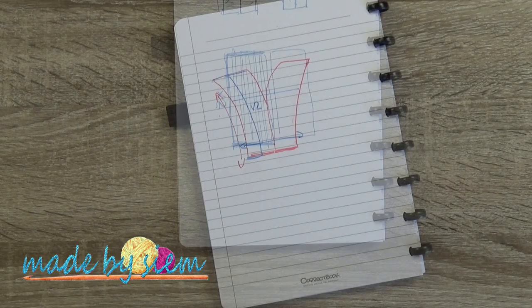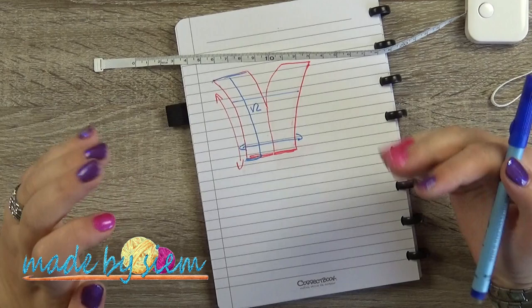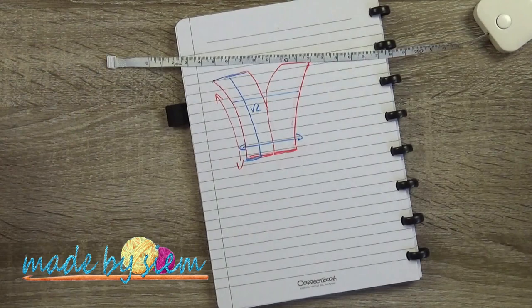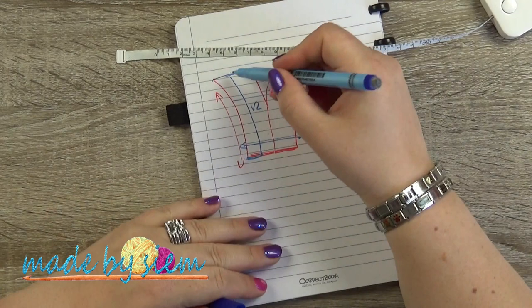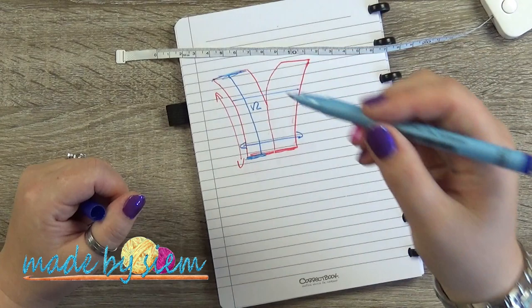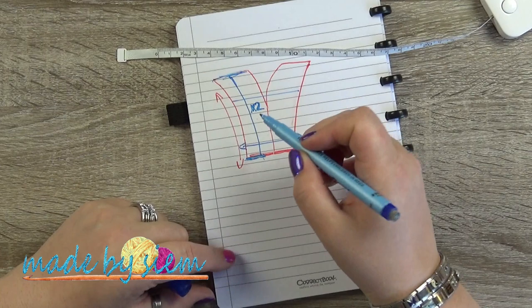All right, most important thing, measure your body. So again, I'm not able to tell you guys how many chains you need to do, or how many centimeters or inches you will need for your size. You will have to figure that out yourself, right? Now, what you need to do is measure from your shoulder to where you want your top to end. And if that is either in centimeters or in inches, you have to do it times two, because you need a front panel and a back panel, right? Remember that number.